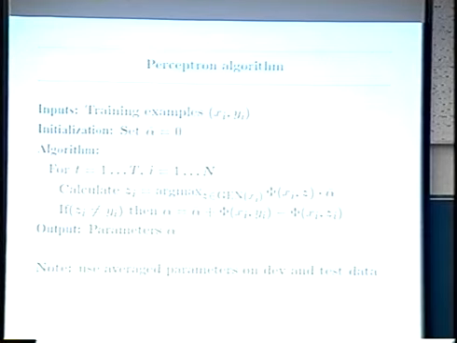And this is probably familiar to most of you, the old perceptron algorithm. The inputs to the algorithm are the training examples, xi, yi, in our case the utterances and the transcriptions. Initially, all the parameters are set to 0. The algorithm will go over the examples, and for each iteration it will calculate, given the current parameters, the feature counts computed from the utterance and the path in the lattice. So GEN(x) is the lattice, z is any path in the lattice, and we have the feature counts computed using the count algorithm that I just talked about.